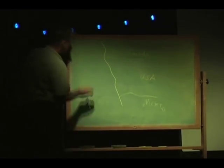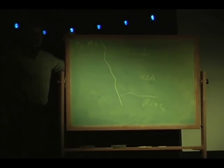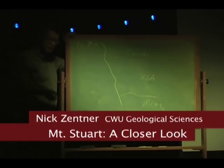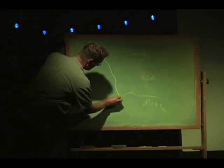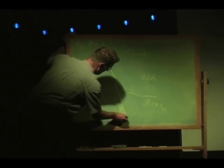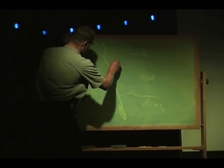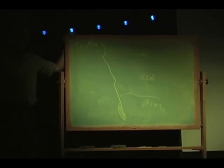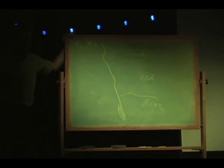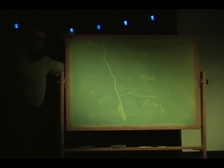So 90 million years ago, the Baja BC guys say, look, we're going to bring in a terrane with the granite of Mount Stuart, and it's going to be emplaced way down here. And where are we going to get Mount Stuart? We've got to get Mount Stuart to its present location. In other words, we're going to get this granite 1,800 miles from Cabo San Lucas to Leavenworth.